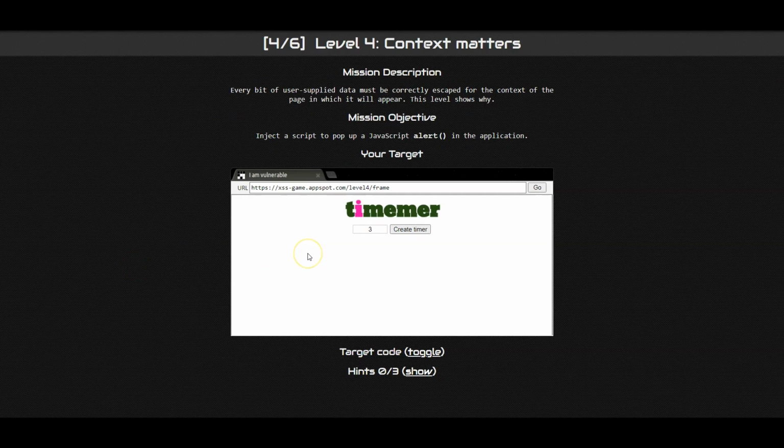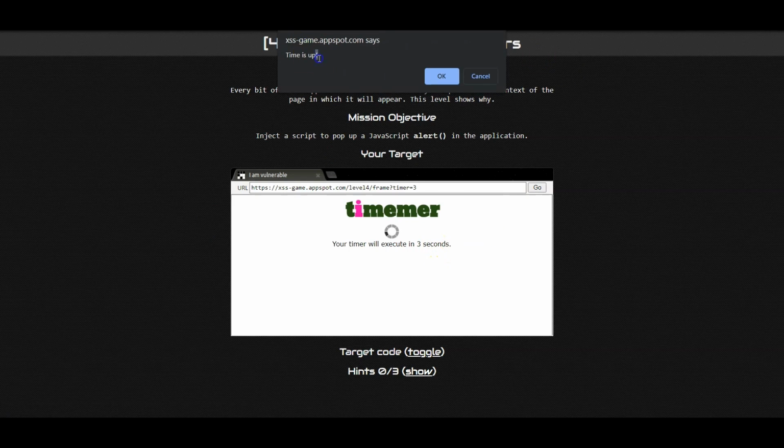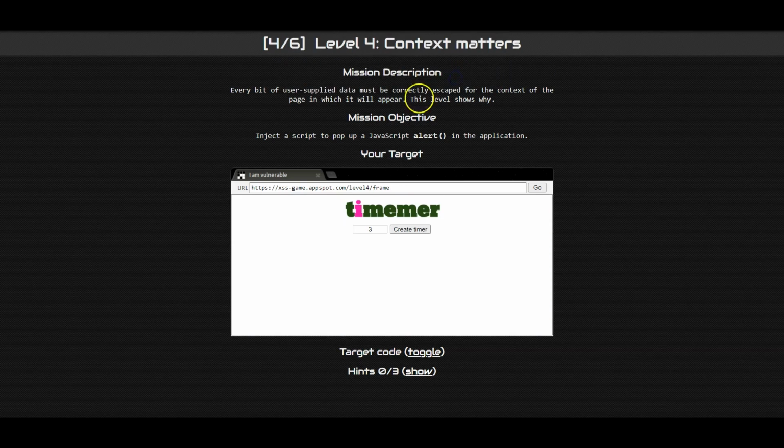In this web application, there is a timer on the page. That means whatever numbers we put in the box, a countdown starts. And then when it finishes, the application alerts that the countdown is finished. And we can see the time is up pop-up appearing over here, and this resets the timer again.